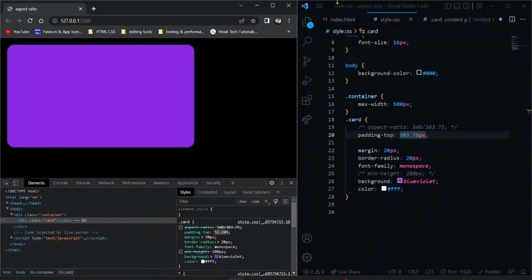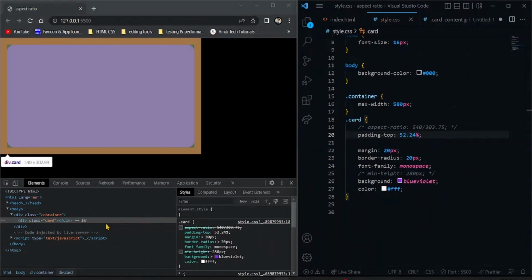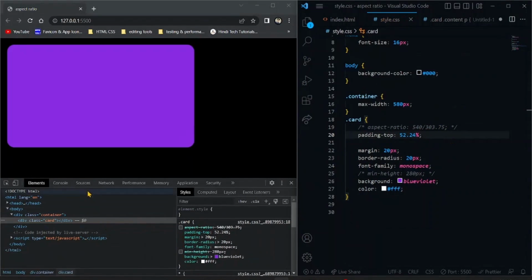We will take that and quickly put it here, and I'm going to replace pixel with percentage, and if we save the file, as you can see here we have our div whose height is 302.99, which you can say is 303.